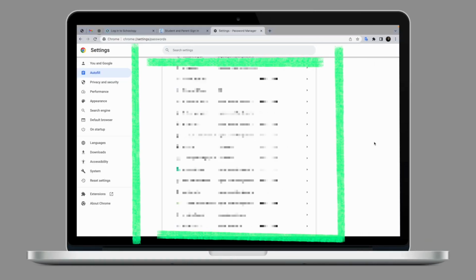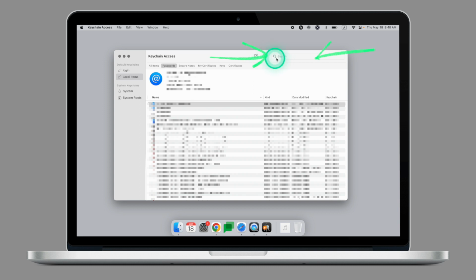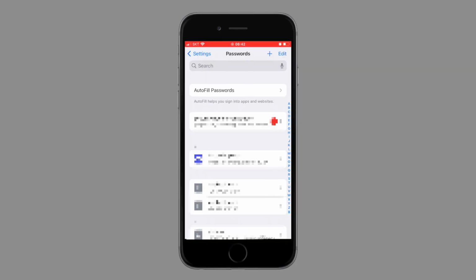Previously on Tech Tuesday, we looked at how you can retrieve your autosaved password from your Mac computer or a mobile device. Today, in this final edition of Tech Tuesday for this year, we're looking at Google Chrome and how you can optimize your experience using pins and groups. So let's have a look at what they are and how you can utilize them to streamline your workflow in Google Chrome.